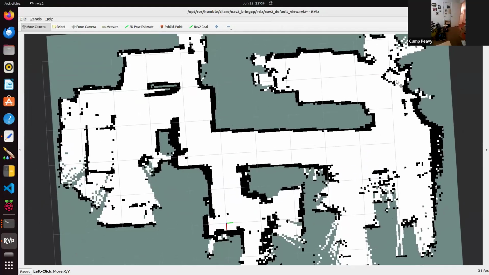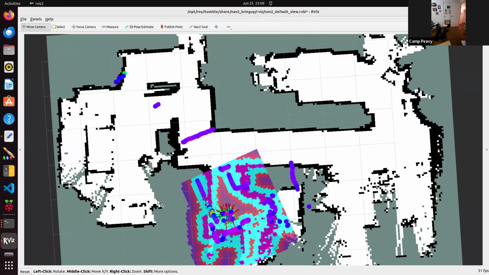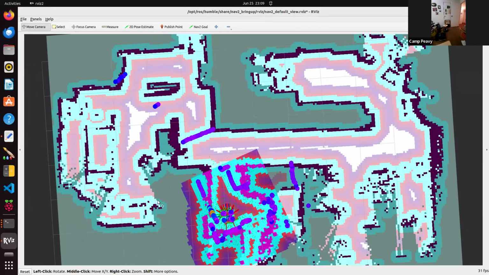Okay, so here's my map, and I have to set my pose. I'm basically sitting here and going that way. Here you see the transforms, the lidar scans, a local cost map, and a global cost map. Let me navigate a little bit, and it should localize better.